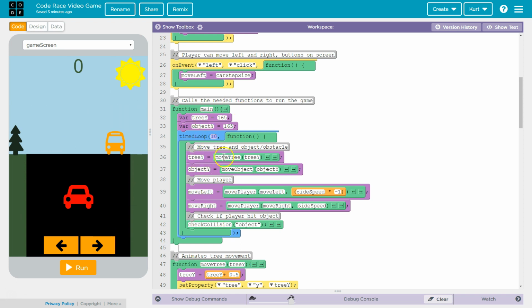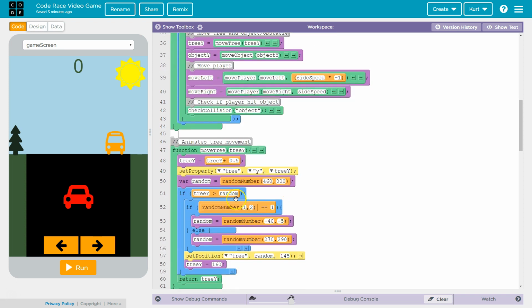All right, so the tree Y is going to move, and that's why it looks like a smooth movement. Because what I'm doing here is tree Y equals move tree, and then I use tree Y as a parameter, so I'm passing it. So right when I start, tree Y was equal to 165. So let's go find the function move tree, and remember tree Y is going to be 165 right now.